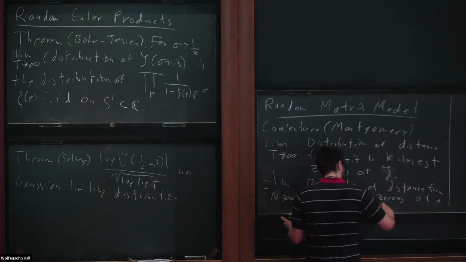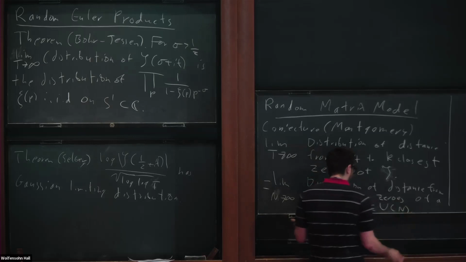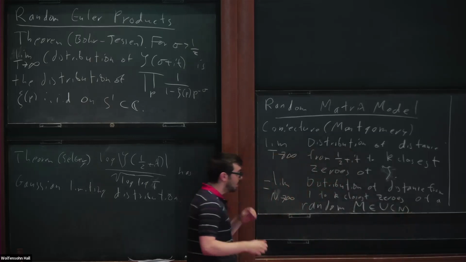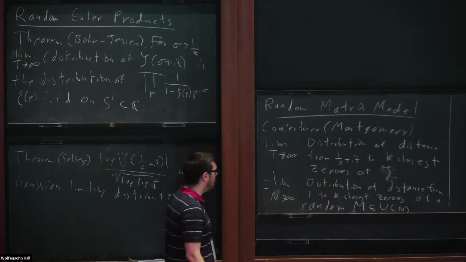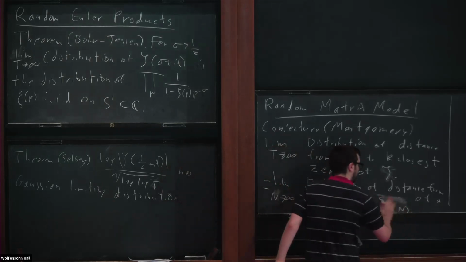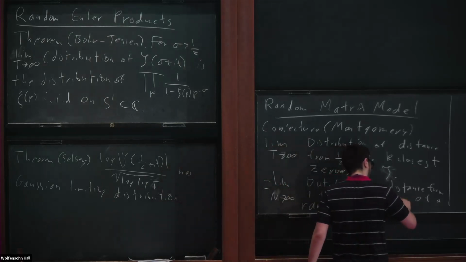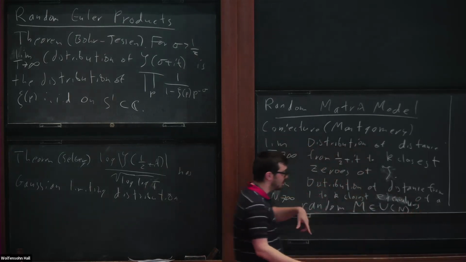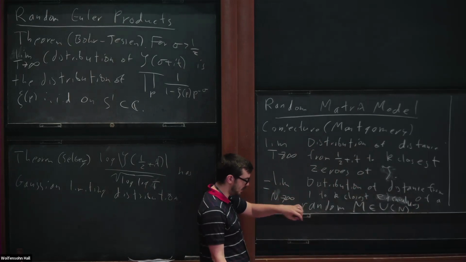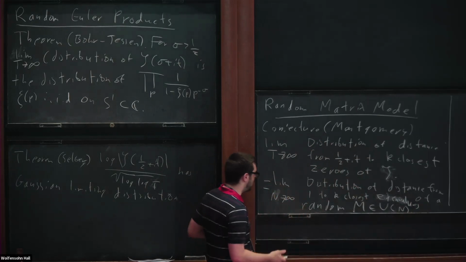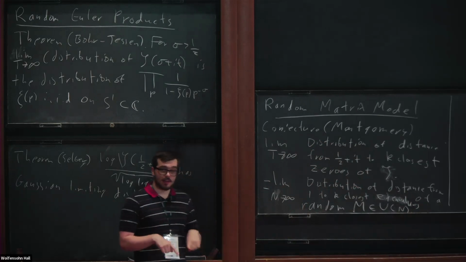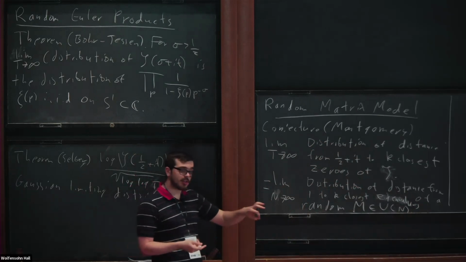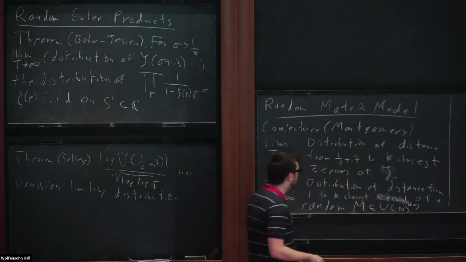Matrix M in the group U of M. So you can do this with either Hermitian n by n matrices, which have real spectrum, and the eigenvalues of a random matrix. You can look at the distance from a point in the real line to the k closest zeros. Or you can do, as I've written, a unitary matrix whose spectrum is on the circle, and you pick a point in the circle, you look at the distance to the k closest zeros.